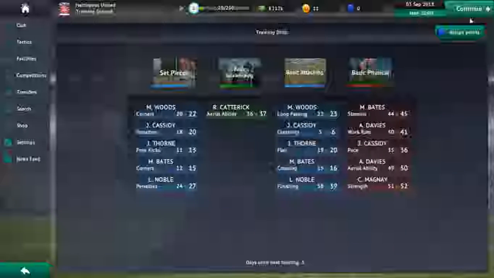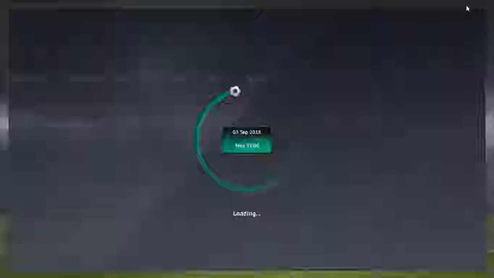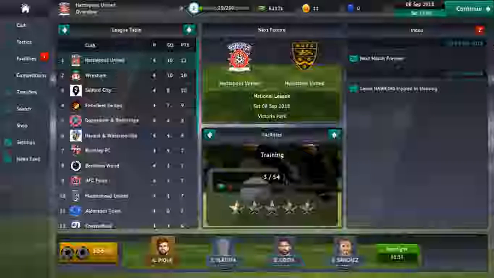My next fixture is on the 8th. We've got 5 days till we can do that, which I think is actually when the next game is, which is very odd, but we've got it lined up to when we have a game to when we do the training. So it does stop every day, so you can see if there's any messages and stuff. If there's no messages or anything, I'm not interested, thank you. Can we just go on with the game? Oh, there was a message, I didn't look at it there.